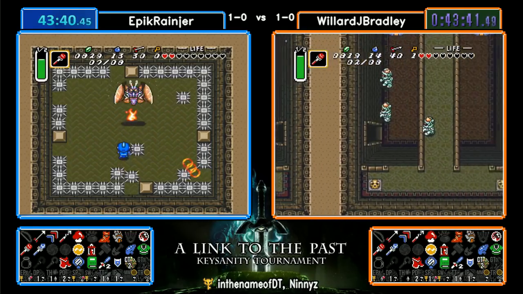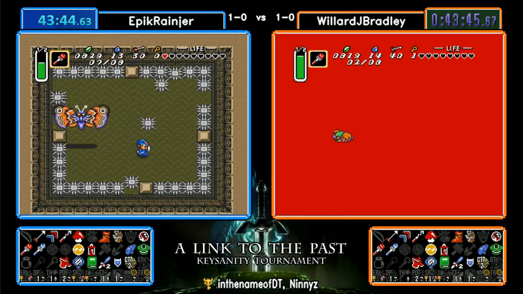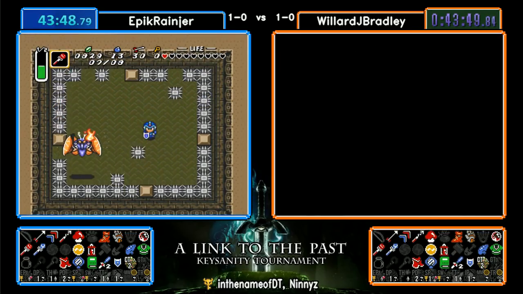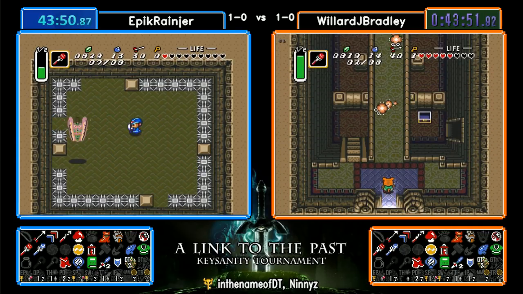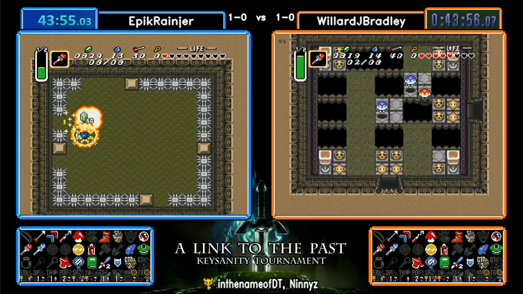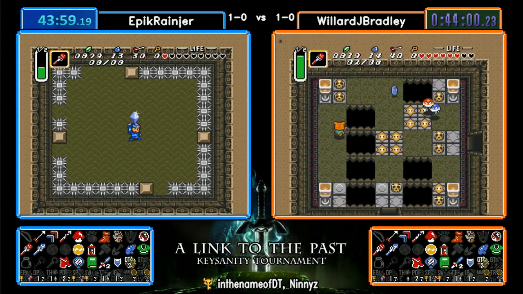Epic having a little bit of trouble here. You got this, though. You got this. Go, go, go. Just watch that spike. Oh, at this moment, I would probably switch. Oh, nice. Clutch. I was about to say, at this moment, I probably would have switched to the cape. I mean, you have a lot of spikes in the air, and Mothula is not in a really good position.